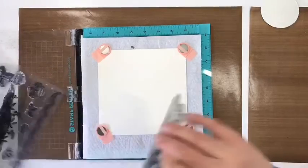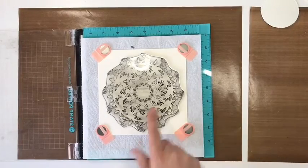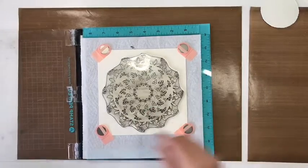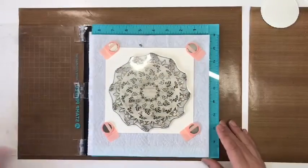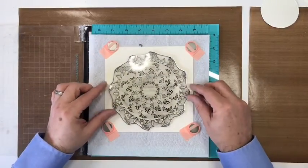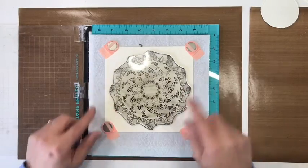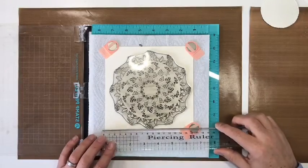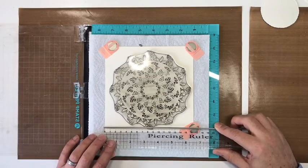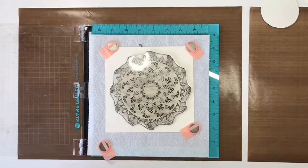And I'm just going to bring in the piece that I have already done. You can see this is the one I've used a lot. And I'm just going to position that in the middle. So I'm not going to use this piece because I've already got the one done that I want to do. But I do want to show you how I got to that stage. So this piece of card, I'm just going to measure it for you, is 16.5 by 16.5, which is basically just over 6 inches.